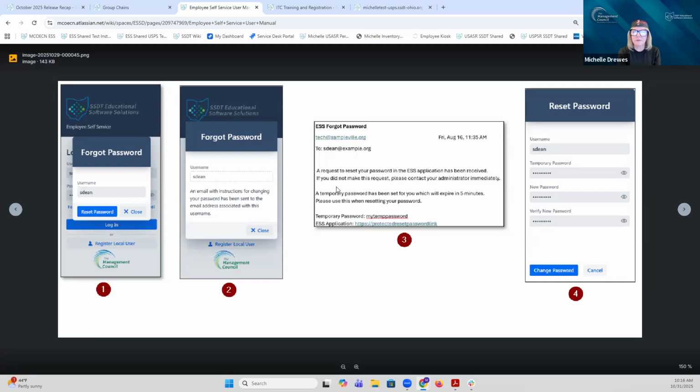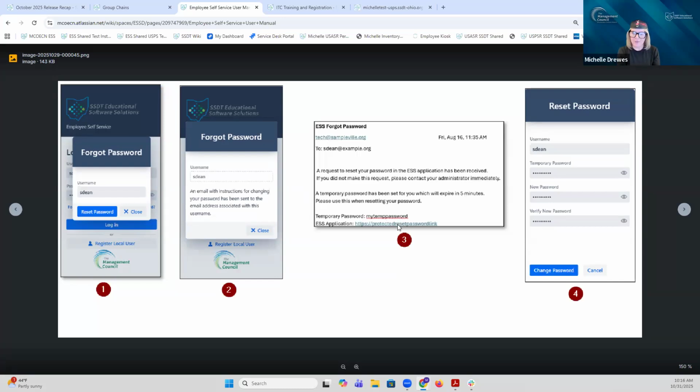I think we may have tweaked this a little bit as well, and we say a temporary password has been set for you, which will expire in however much time that's set up in their configuration screen, which in this case is 5 minutes. So please use this when resetting your password, and we provide the temporary password. So basically it's a better match now.